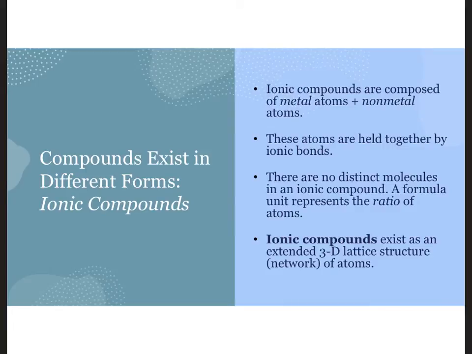In contrast, ionic compounds are made up of metal and nonmetal atoms. Because the metals and nonmetals are on opposite sides of the periodic table, they don't share the electrons in the same way, so we characterize their bonds as being ionic. Ionic compounds do not exist as distinct molecules, but rather as extended three-dimensional networks called lattices. For this reason, it's incorrect to refer to a formula unit of an ionic compound as a molecule, since we're talking about an extended network of metal and nonmetal atoms in a lattice and not a discrete unit.